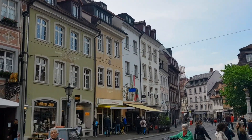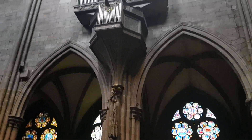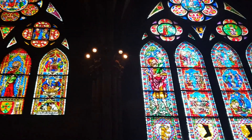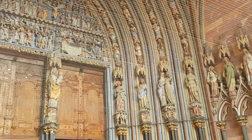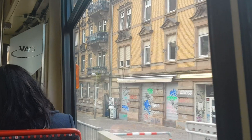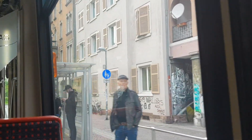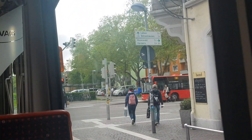Freiburg Münster is the cathedral of Freiburg, started in the 1200s on the site of the first church at the beginning of Freiburg in 1120. It houses the only Gothic church tower in Germany completed in 1330, standing 116 metres tall. It contains 16 bells, the oldest from 1258, weighing over three tons. The cathedral survived the bombing raids of November 1944, which destroyed all the houses on the west and north sides — even the glass survived, having been removed prior to the raids by church staff. We're now on the tram heading back to the park-up area by the stadium — two euros fifty one way, really good value. It's been a really nice city.